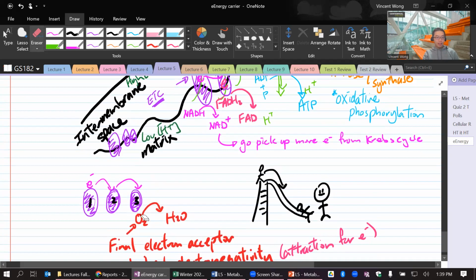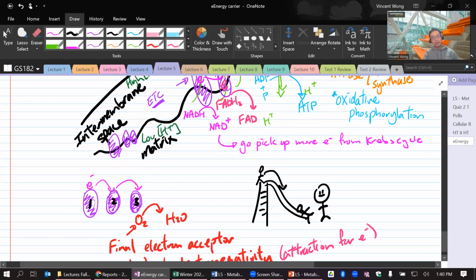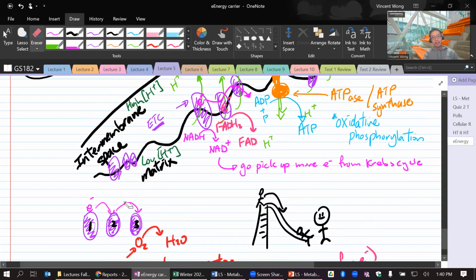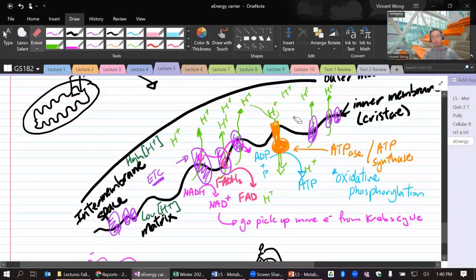If we don't have enough oxygen, then the ETC is going to be clogged with electrons. Without oxygen, the electron does not get off the ETC, then the next one cannot slide. If the next electron cannot slide, we will not be able to pump H+ into the intermembrane space. Without H+ here, they will not be going through the ATPase, and then we stop making ATP.